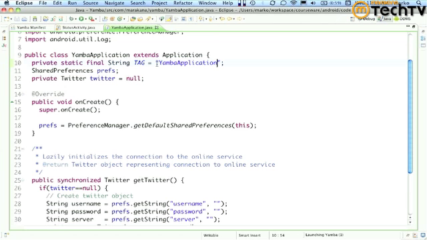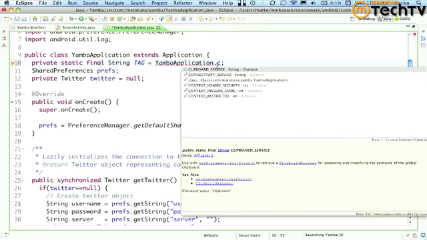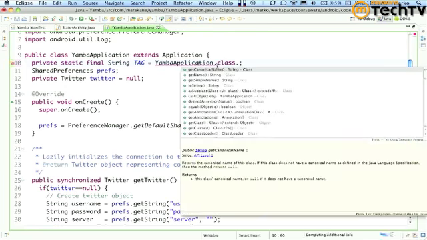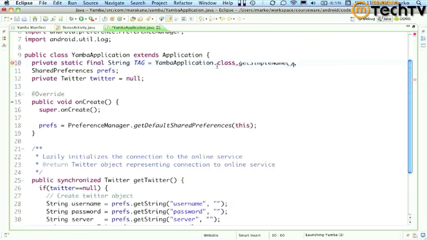Okay, or some people are gonna do, as opposed to, I copy. Yeah, exactly. You could do something like this. You could do YambaApplication.class.getSimpleName(), right? If you want. So if you change the name of the application, you don't have to remember to change it. So that would be the most proper way of doing it.